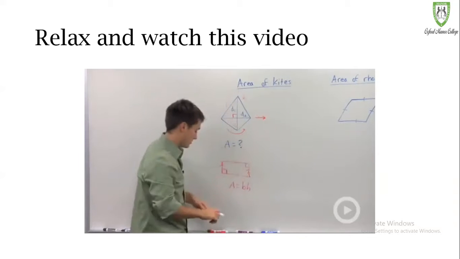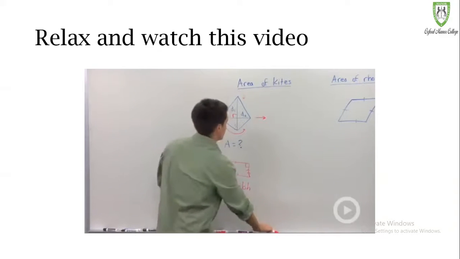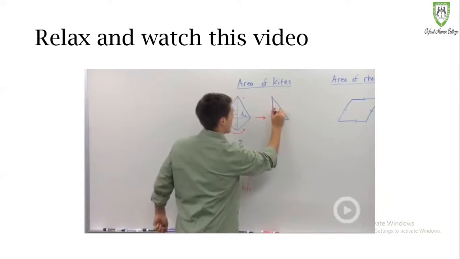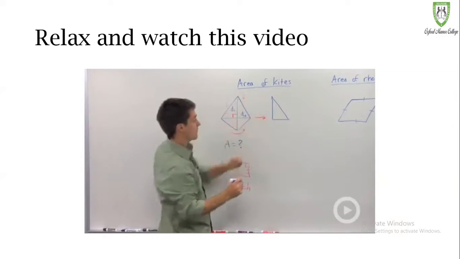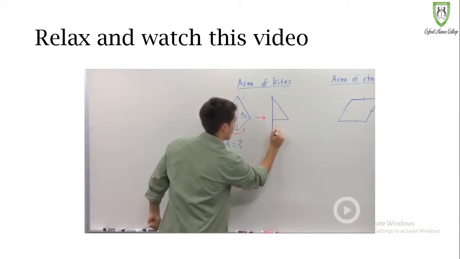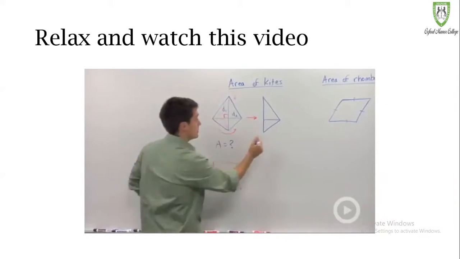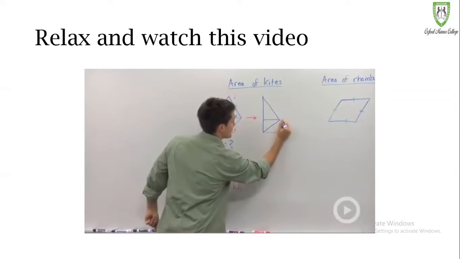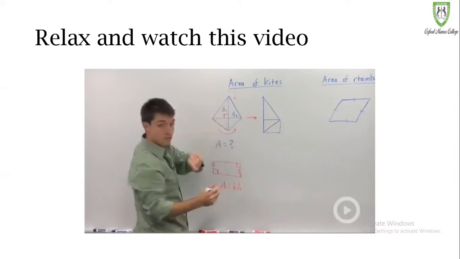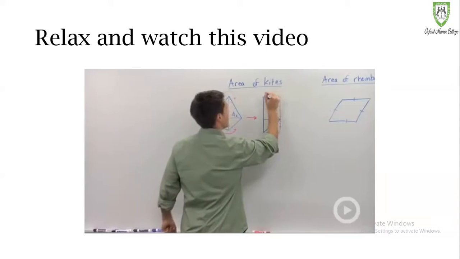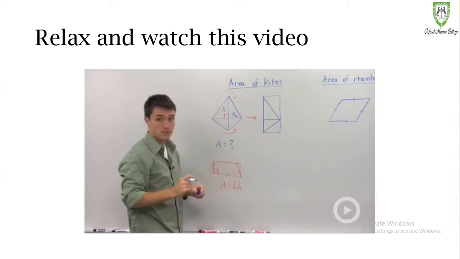So I'm going to redraw my kite, where we have our initial piece, which is right here, and we have this bottom piece right here. But then I said I translated and rotated. So now we have this other piece here that we cut out, and up here we have another piece that we cut out, translated, and rotated.